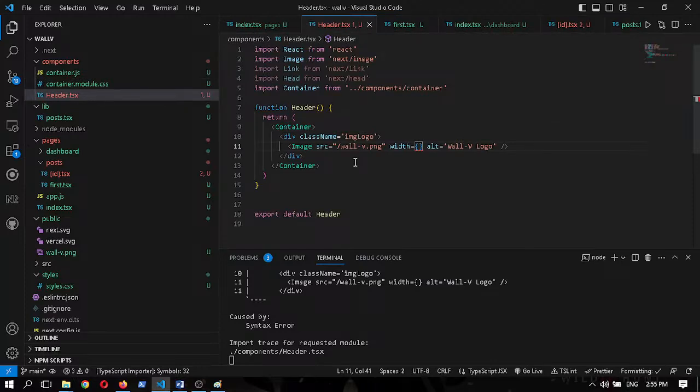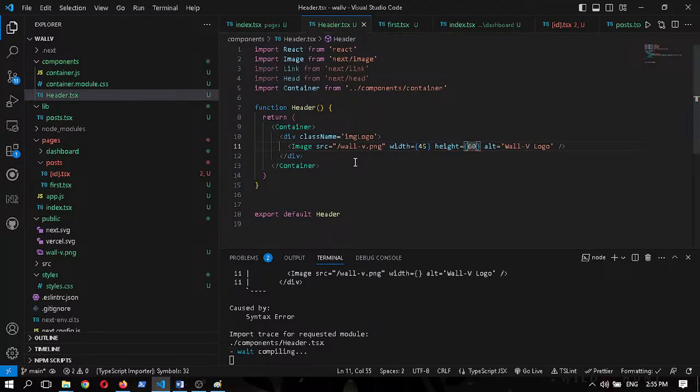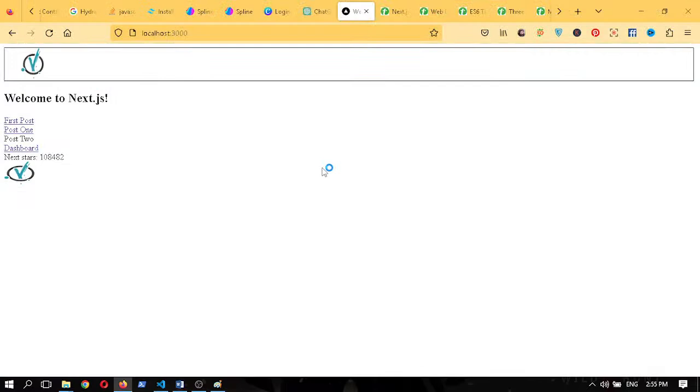Width is 45 and height is 60. Okay, this is fixed and we are good with the logo.